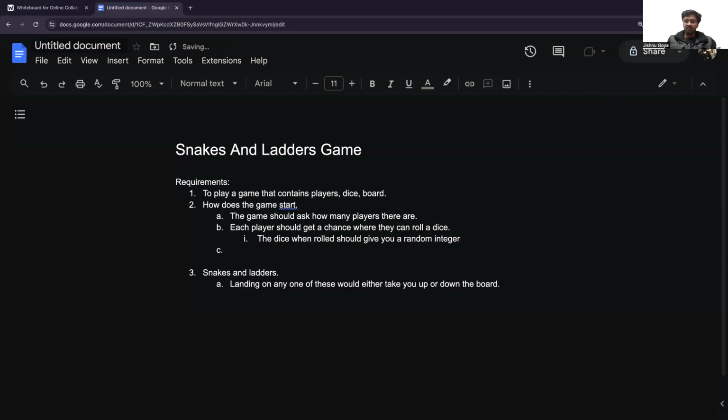Now, after the die has given you a number, the player's position should be increased by that number. So you can increment or decrement the position of the player on the board, right? This is something that you need.